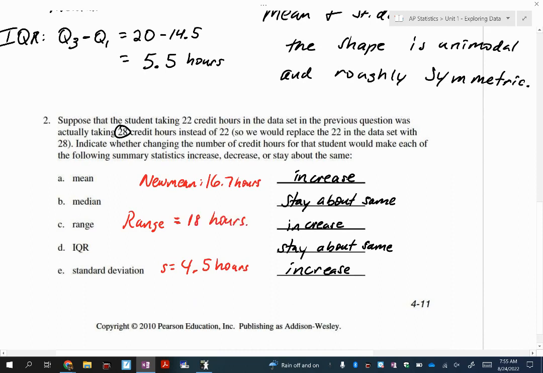So anyway, the point is, you don't need to do this, but it's just confirming for you what I said. Your median and IQR are more resistant, so they are going to resist being moved by potential outliers, but your mean and your range and your standard deviation will be impacted or affected more by those potential outliers. All right? Don't forget to try these practice problems.